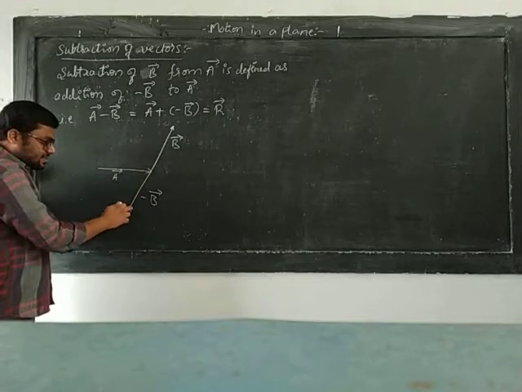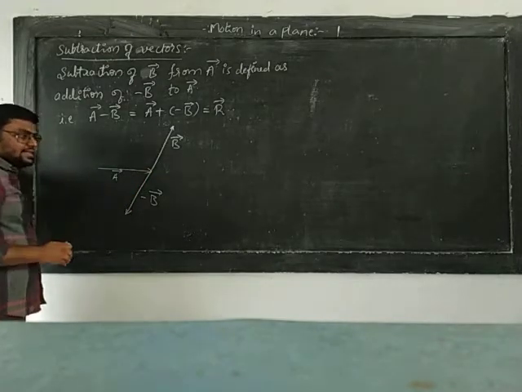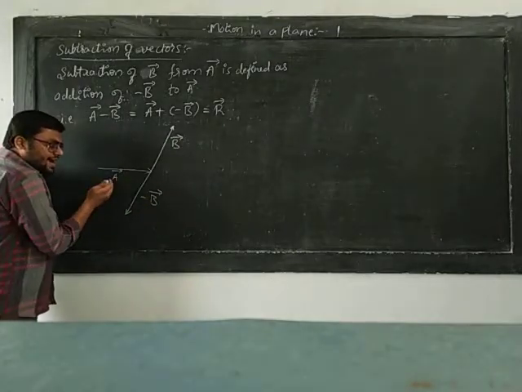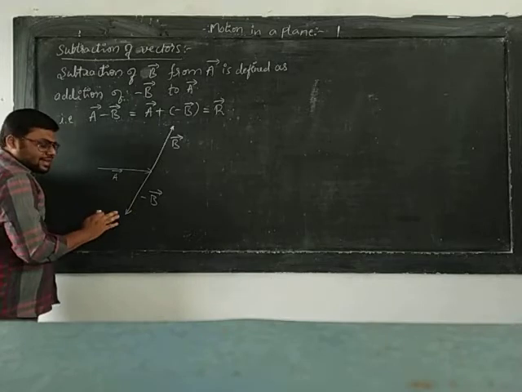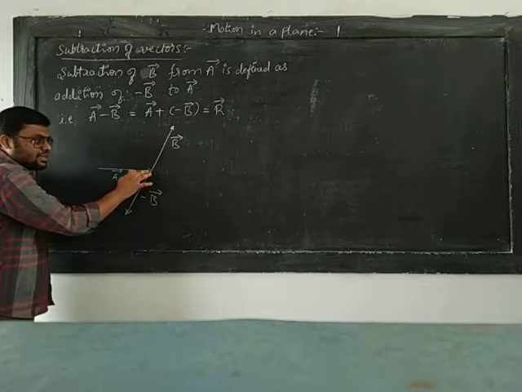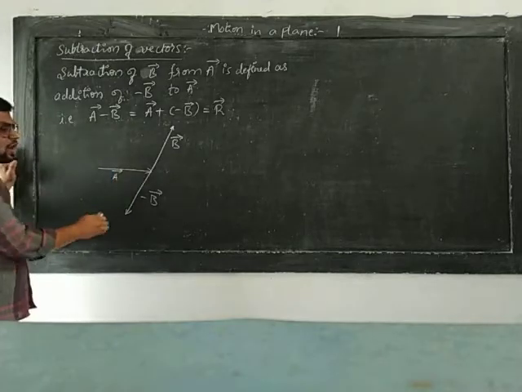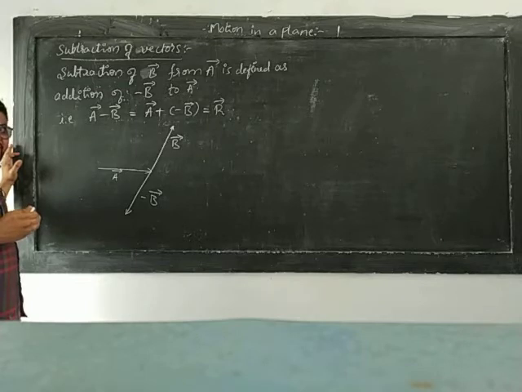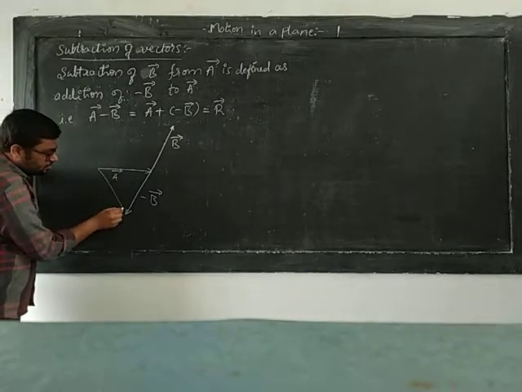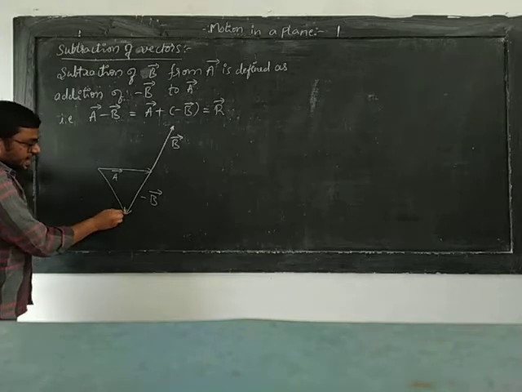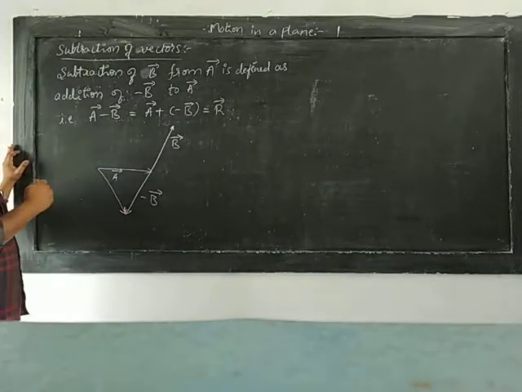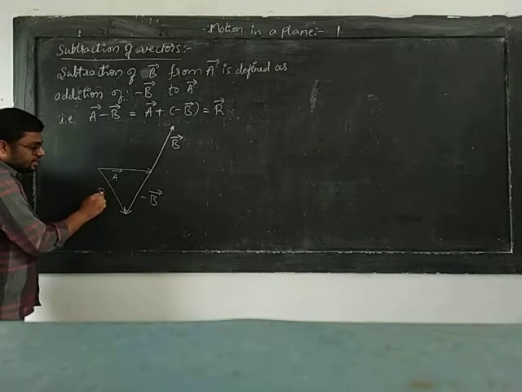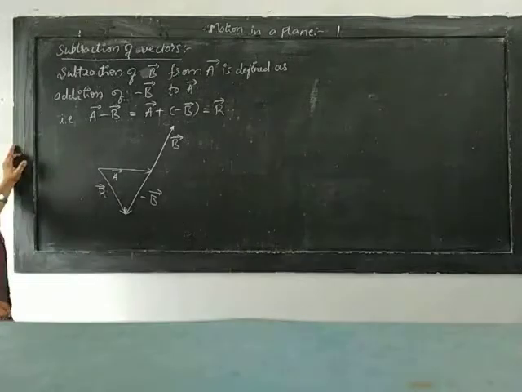This is the vector A and this is minus vector B. So here can I apply the triangular law of vector addition? Yes, I can apply, because here look, minus B and vector A are arranged head to tail. The tail of minus B coincides with the head of vector A, right? So here I will apply the triangular law of vector addition. That is, the other side of the triangle in the opposite order represents the resultant vector of these two. That is vector R. I hope you understand.